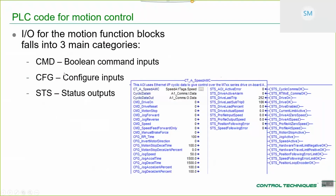So the motion AOIs, or function blocks themselves, have categorized inputs and outputs. These are three categories: CMD, CFG, STS. CMD is command. Those are typically Boolean inputs, and those are for major functions, turning major functions on and off. So you can see in this example, we've got command drive on, so that's enabling the drive, enabling the motion controller for those that are using the AMC, commanding the drive to reset, commanding a motion stop. Motion stop in this case is commanding the axis to come to a stop with perhaps an improved rate, jogging, going to speed, whatever other functionality the particular AOI has.